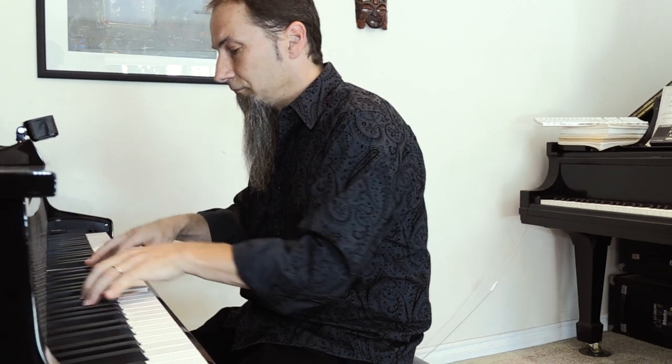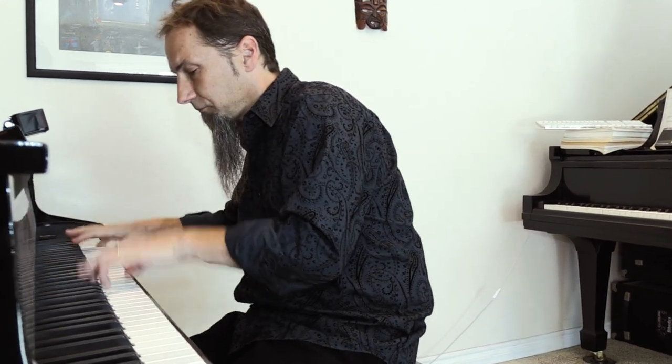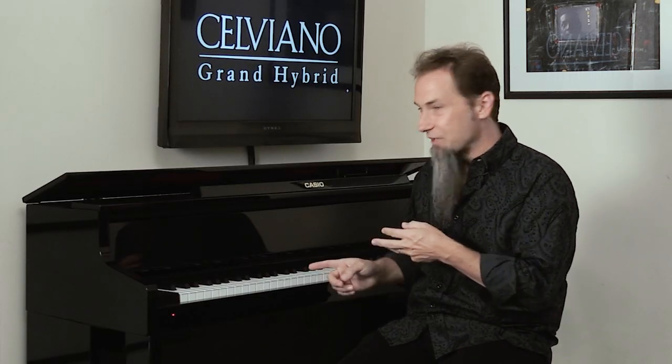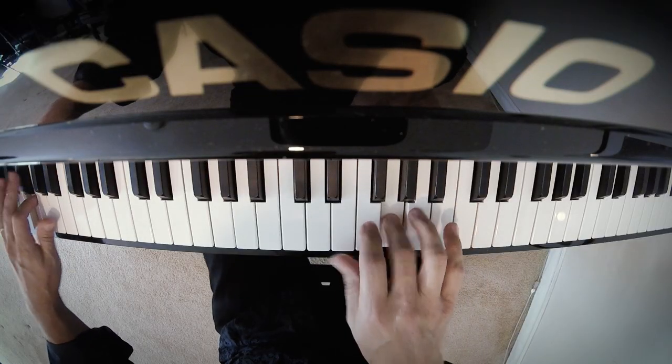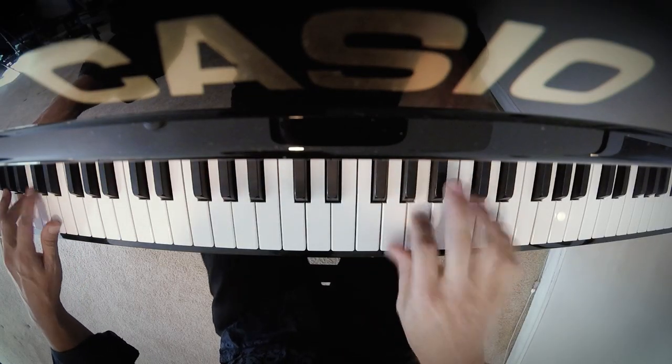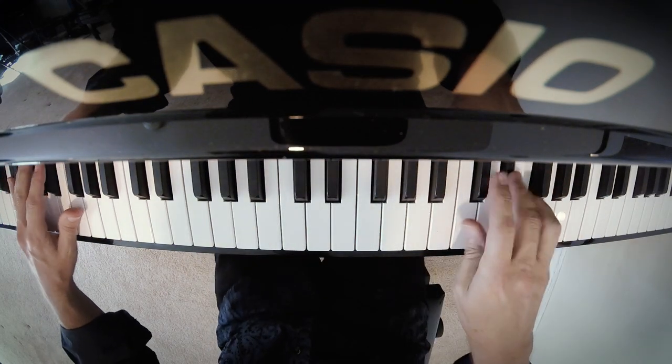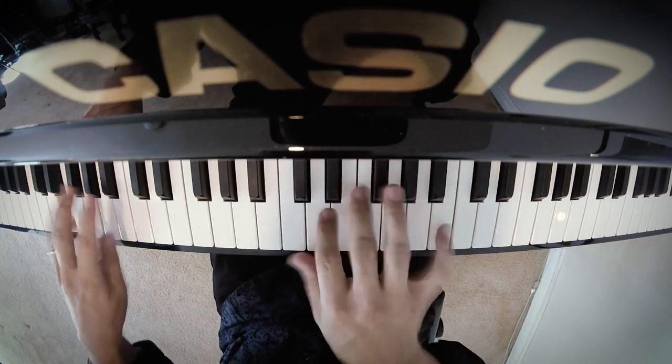Another thing that's really beautiful about it is the fact that it has a real hammer action. It's like playing an acoustic piano. And the cool thing is, you don't have to tune it. You don't have to have the hammers filed. You don't have to have regulation done to it as you would with a normal piano. So there's all kinds of neat things about the instrument that go into just the simple act of practice.